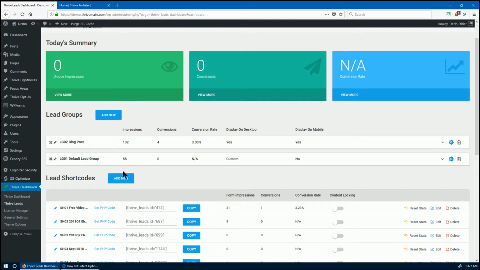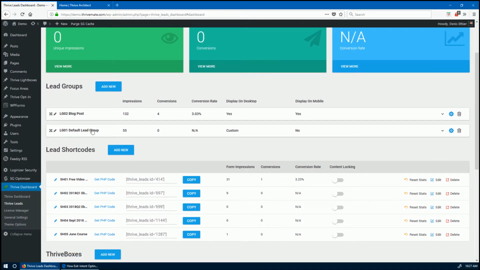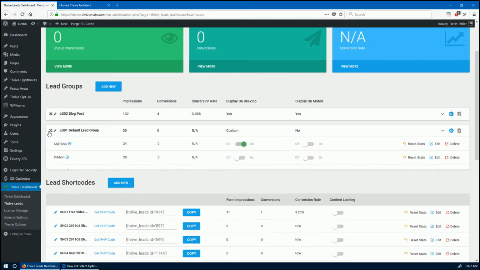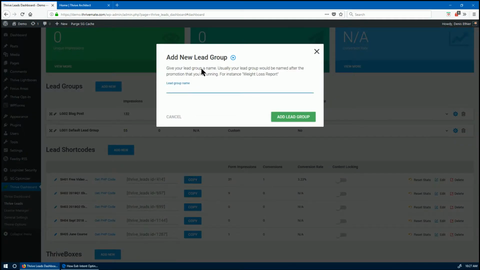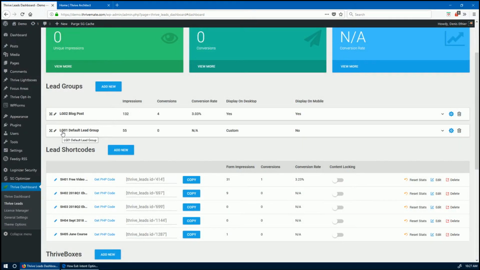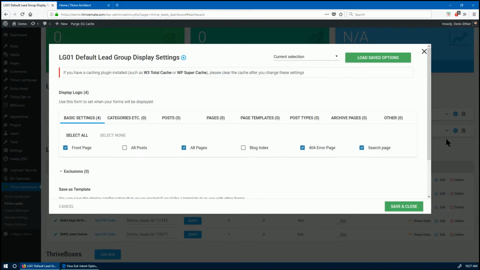But what I do personally for all of my websites and all my clients' websites is first create a default lead group. I'll add a new one so you'll understand. When you create it, it asks you for a name, and this is the name I've created. Then you can do the targeting. It's the little display icon here. You click there, and then you can choose the targeting.